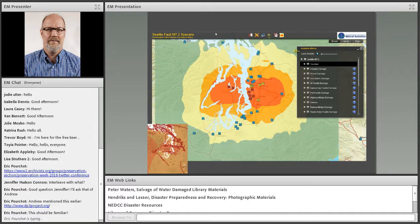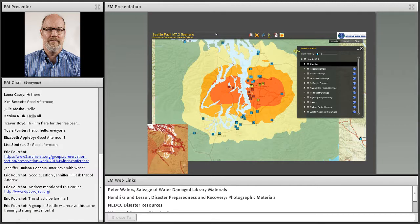And in this case, these aren't cultural institutions, but they're hospitals. And what they've done is taken the structural information about hospitals, what kind of risk zone they're in, and then given you a color code of red for the most vulnerable hospital to the least vulnerable. So here you have a hospital that's in a high-risk area, but it's blue, just like this hospital that's not in any risk area, because it's probably a modern retrofitted hospital that is not going to be that badly affected by an earthquake. It has low risk.